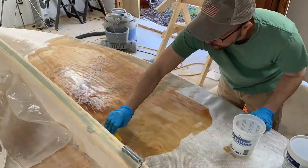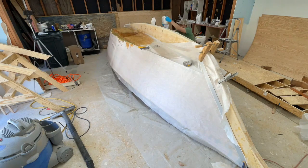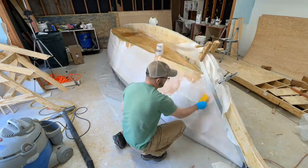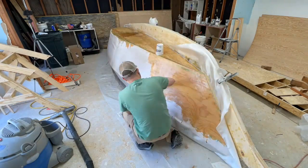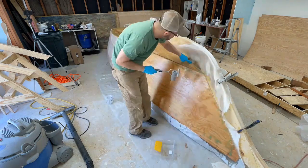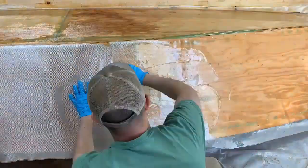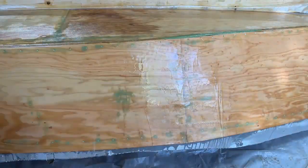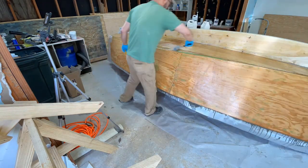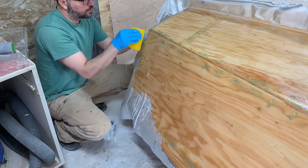For anyone interested, I used almost exactly 1 gallon of resin to wet out this 6-ounce fiberglass cloth, including both sides, and then the fiberglass for the keel that you'll see here in a few minutes. Overall, this side went much better, including the surface finish, even though I did not use the peel ply on this side. What I did use different on this side is a paint roller that I think gave me a more consistent surface finish. I will make a note, though, that you need to buy a paint roller that's made for epoxy.